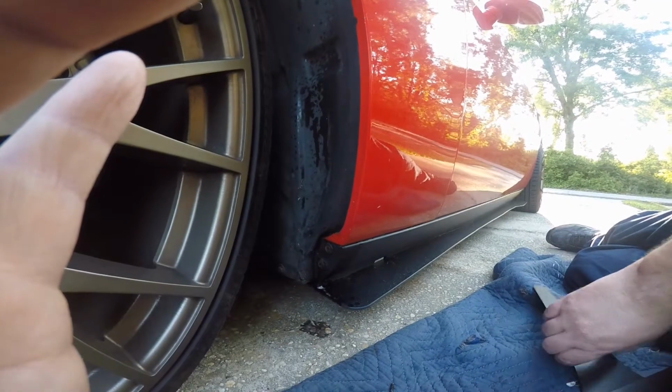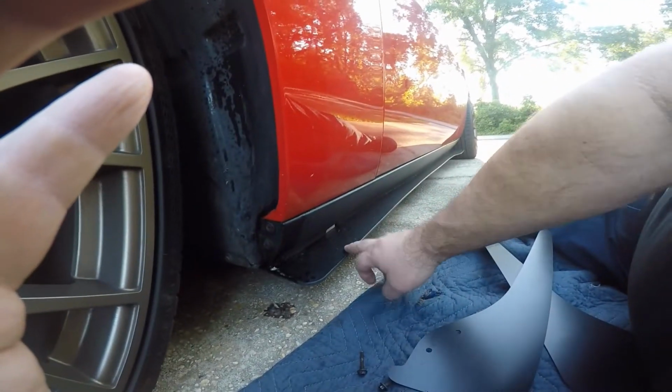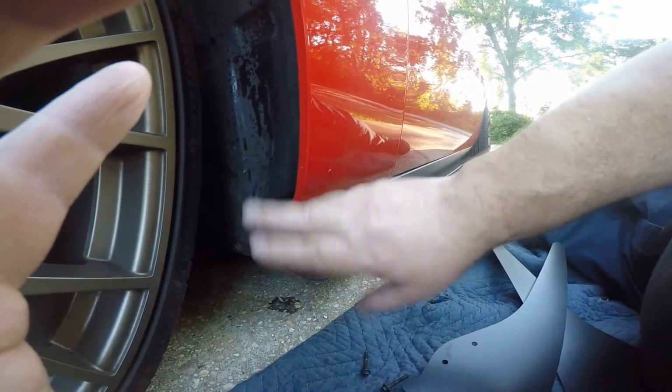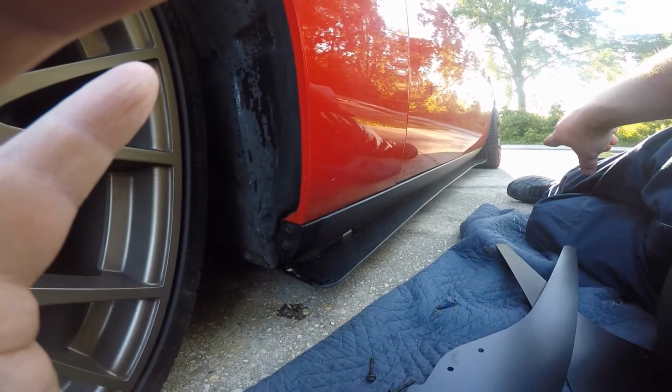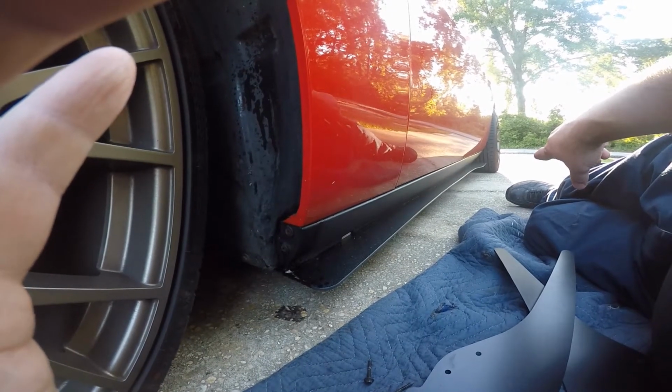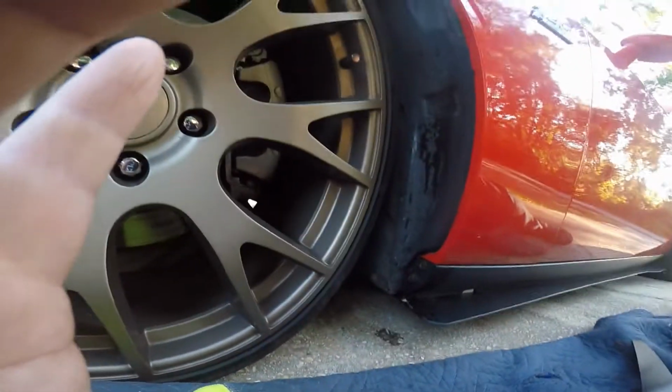And again, these are ZL1addons splash guards, and here's my ZL1 running boards that I put on it, and it kind of ties in, makes it like one solid piece. I am going to order the rear splash guards probably today or tomorrow, and you have to take the wheels and stuff off to get those on, but the fronts you don't.